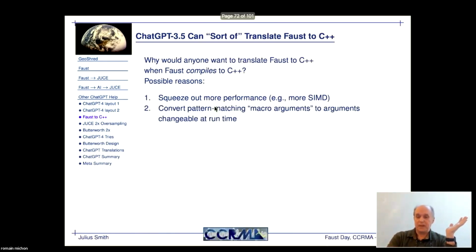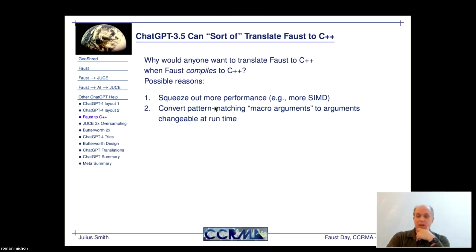Well, my reason was to convert pattern matching into construction arguments. I want to be able to instance an oscillator and have any number of... well, in my case it was a filter. I wanted to instance a low pass filter and have it be any order. So I wanted to be able to dial in however much I want to spin, right? And I don't want to have 50 precompiled header files in a unique pointer array or something like that. It's just more elegant to have it as a constructor argument.